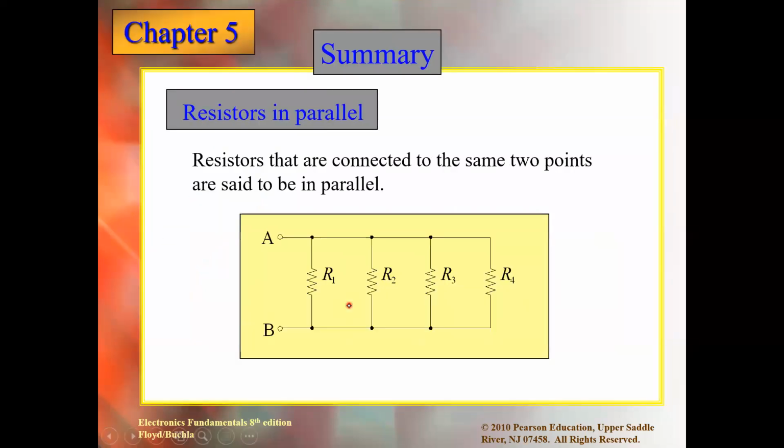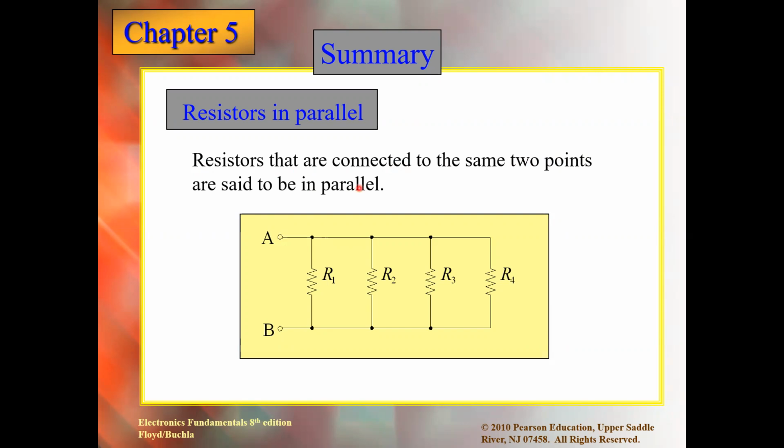So resistance in parallel, first of all. When multiple resistances are connected in parallel, you can see here how we are going to deal with them and how you will identify whether they are connected in parallel or in series. This is important to identify first. Here is the rule: resistors that are connected to the same 2 points are said to be in parallel.